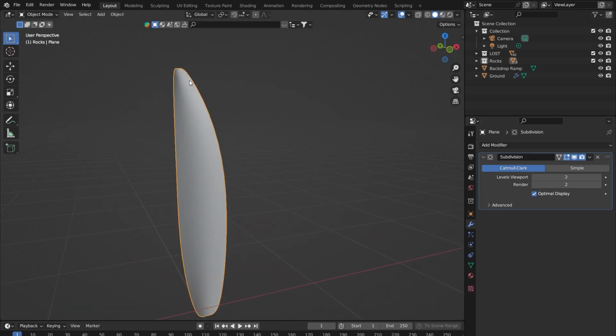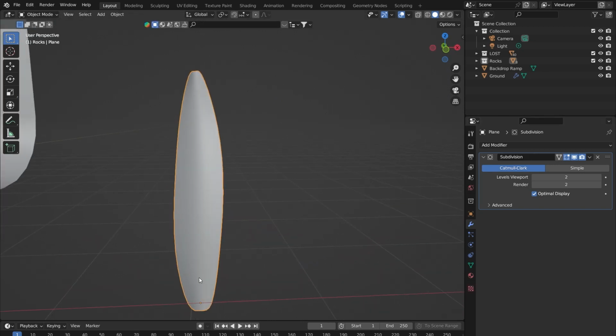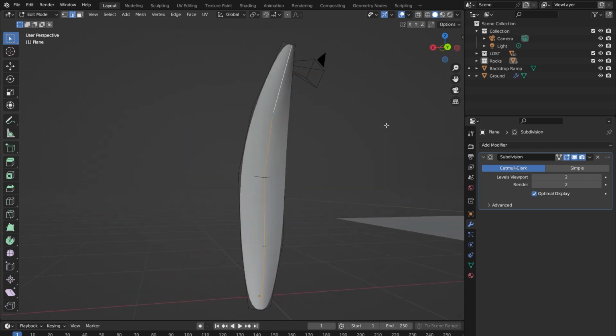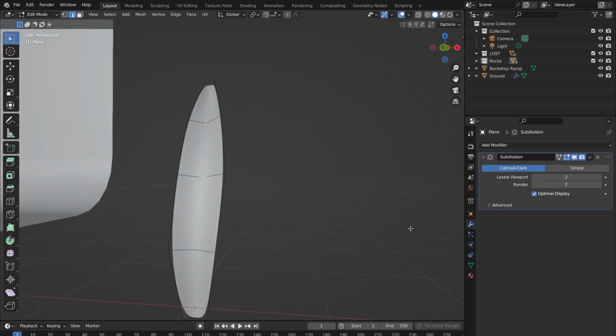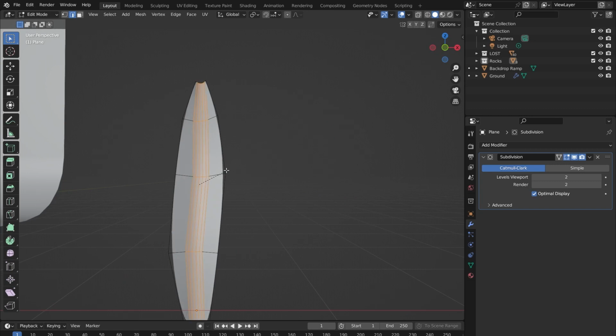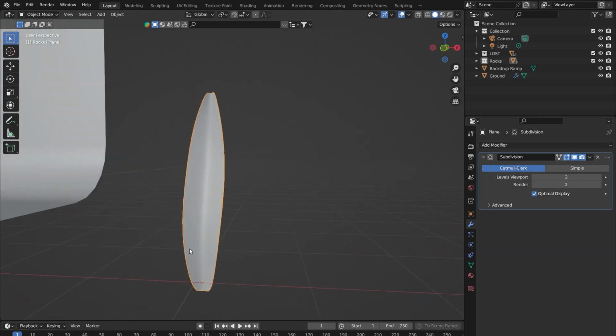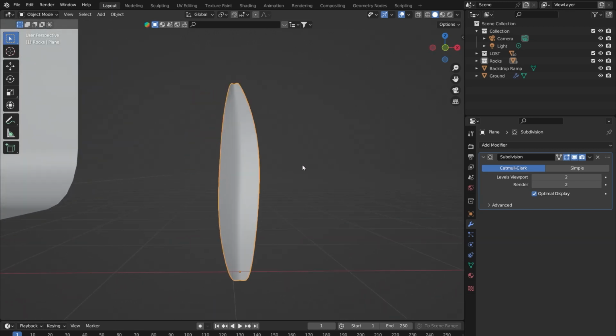So maybe we even want a little bit more of a crease in the middle of this thing. So we can Alt-click in edge select mode, so 2, Alt, and then that will select the entire edge of this middle thing. We can press Control B to bevel it. And that will add in a couple of extra supporting loops, and the crease will be more defined, so it almost looks like a graded grass at the moment.